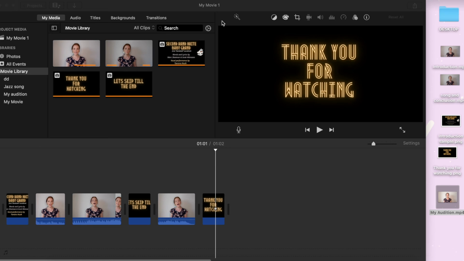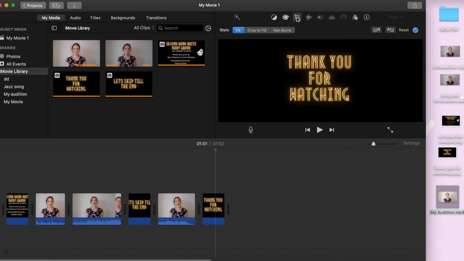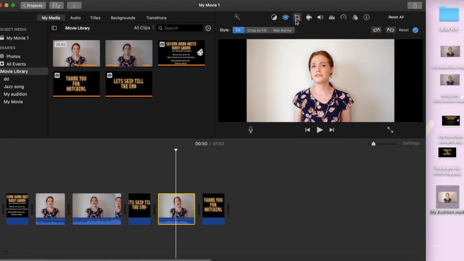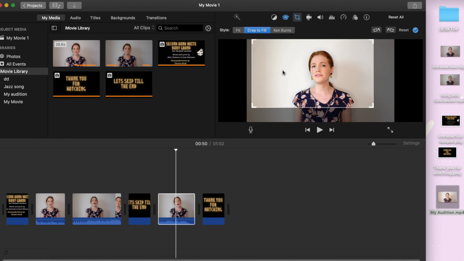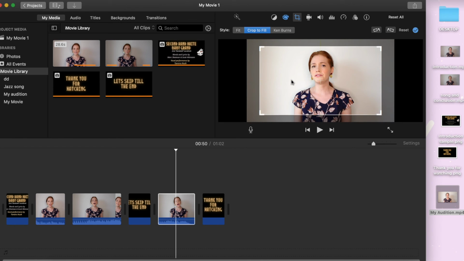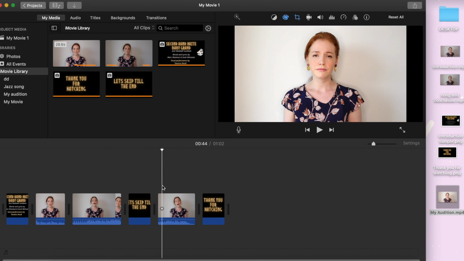A few extra things before we finish up. There's some symbols I'd like to go through. Here, the crop button is very useful, so make sure you make use of it. Let's say I had this clip here and I wanted to zoom in a bit. I go crop to fill, and I can adjust my view as I like. Maybe I want to have a little bit more of a zoom in like that. So when I look at it, oh, I'm zoomed in.